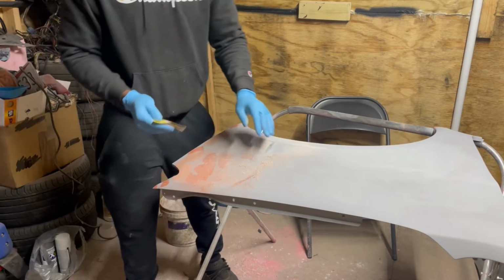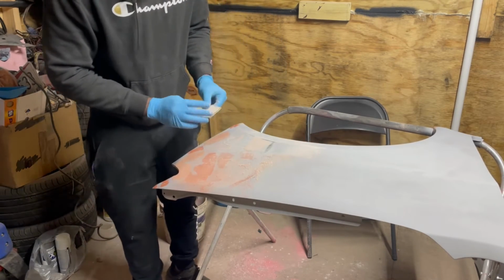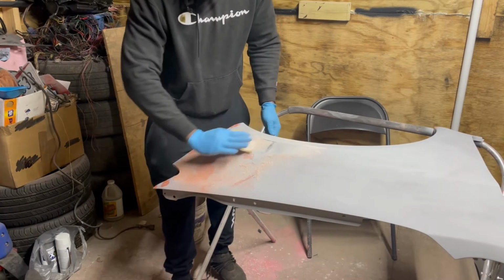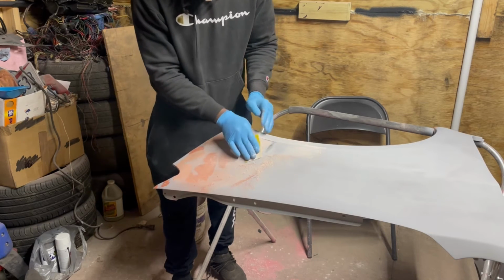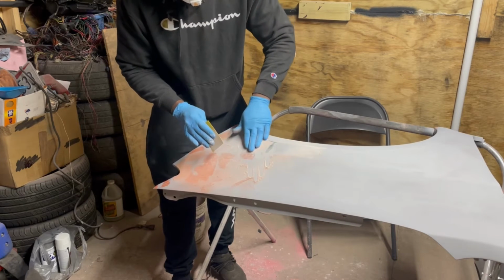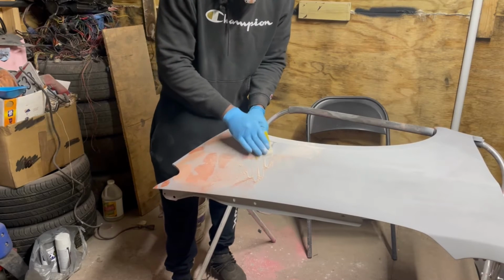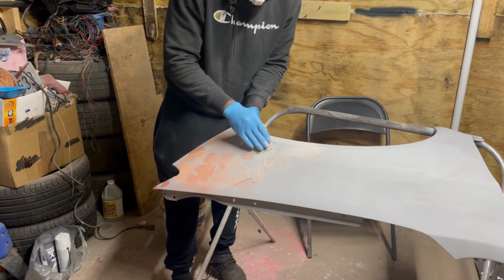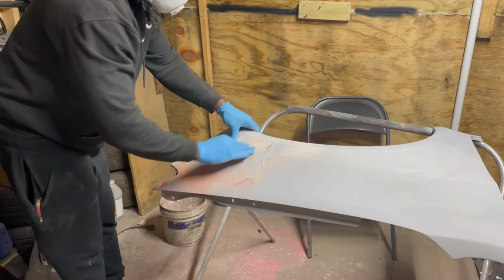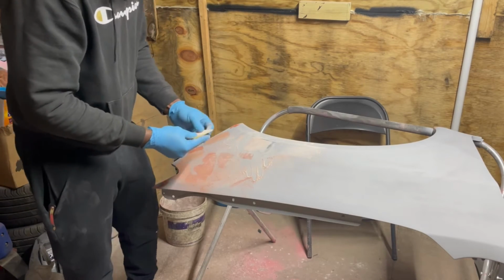You always want to feel the texture. Make sure everything is on one level. And then use an X design, a horizontal design to bring out the texture and make sure everything goes out evenly. I'm also using a 220 and 320 sandpaper to sand it down.